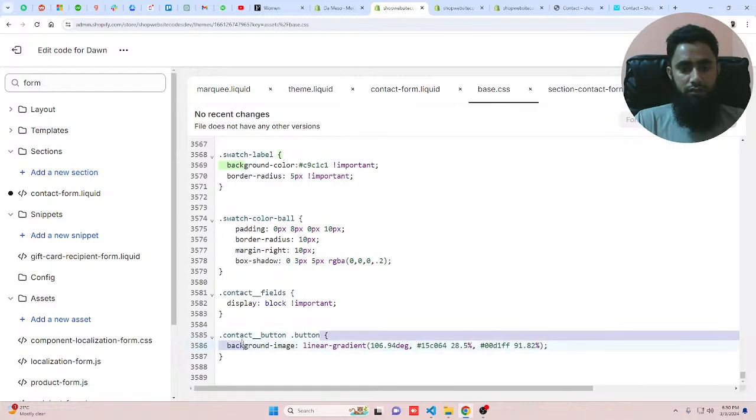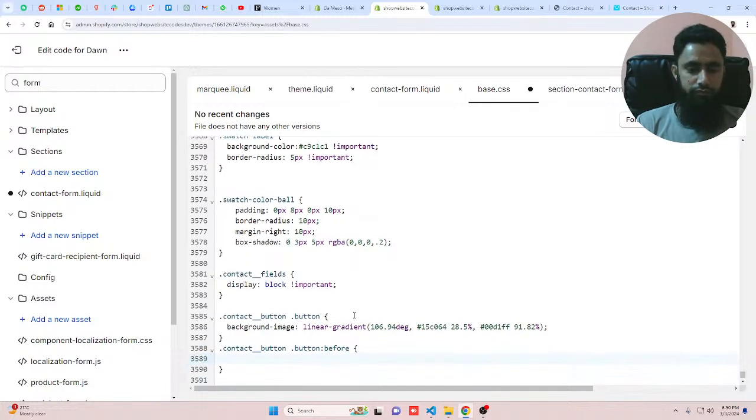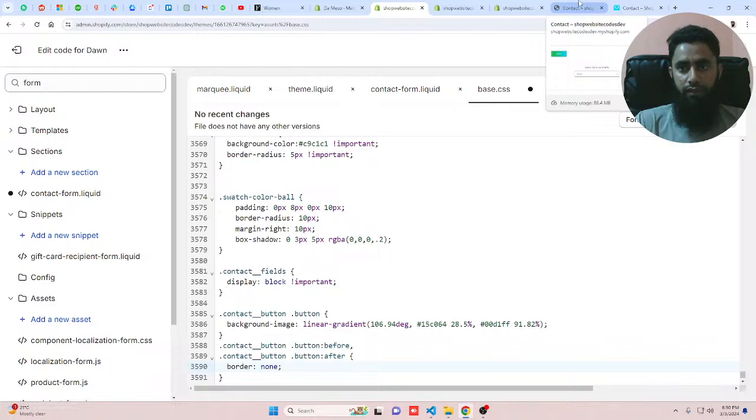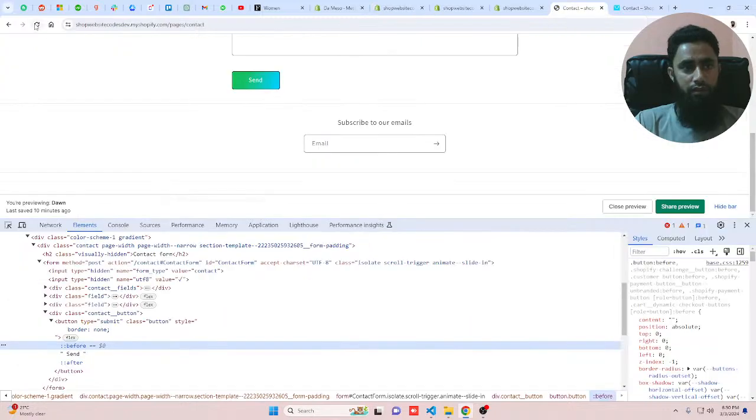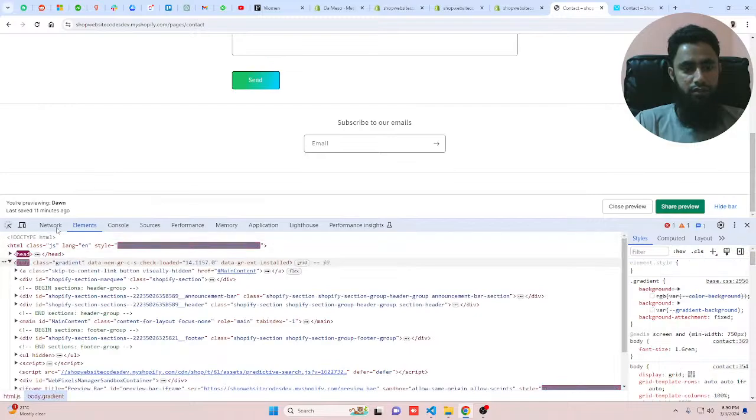So before and after, and here you should write border none. Let me refresh it back. Why?